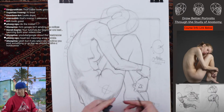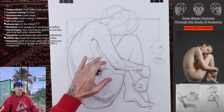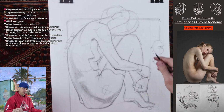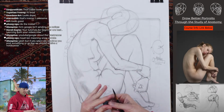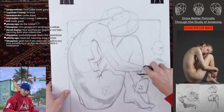Let's see, so let's come over here. I'm stalling because I don't want to cut this arm up, but let's do it. Let's go for it. Nothing is gained unless you take a risk. So I already drew it out anyway. I shouldn't be all that worried. So I'm going to do this upper arm first, I think. Let's see. So let's go ahead and start softening up these dark lines I put down.